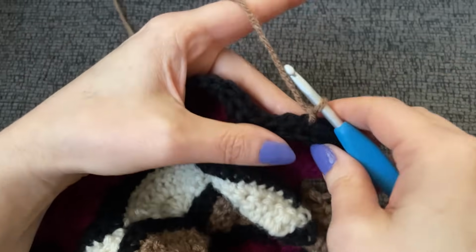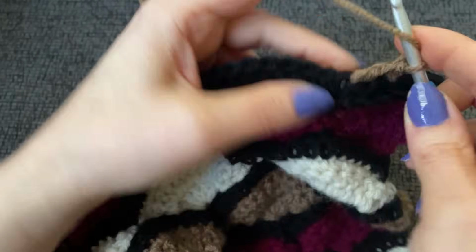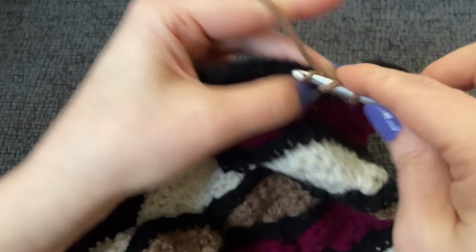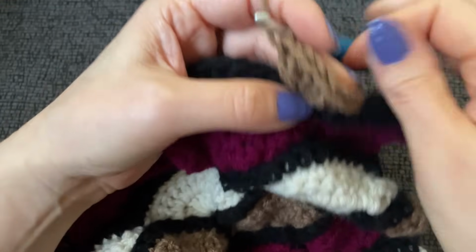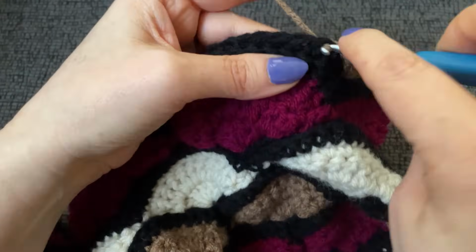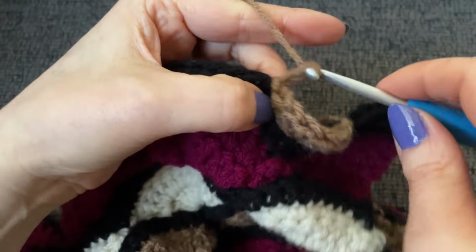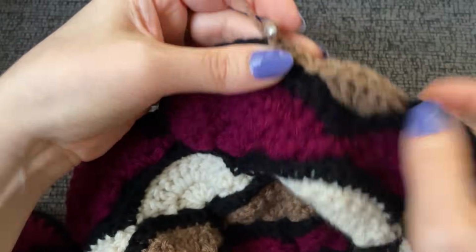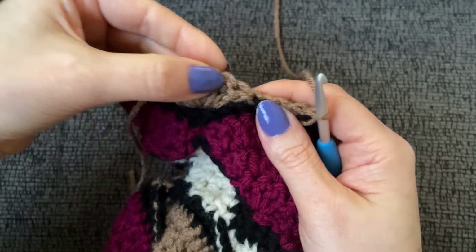Okay, now let's skip 2 stitches and work our 6th double crochet shell into the little valley here. 2, 3, 4, 5, and 6. There we go. Now we are going to skip 2, work a slip stitch. Sorry. Chain 2. This time we're going to skip 2 and then work another slip stitch. Okay, then we're going to turn and work 2 double crochet into every double crochet of the fan.